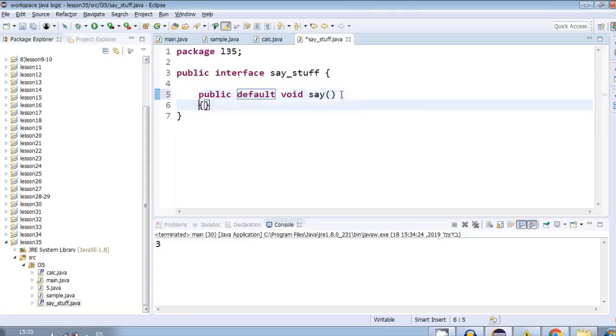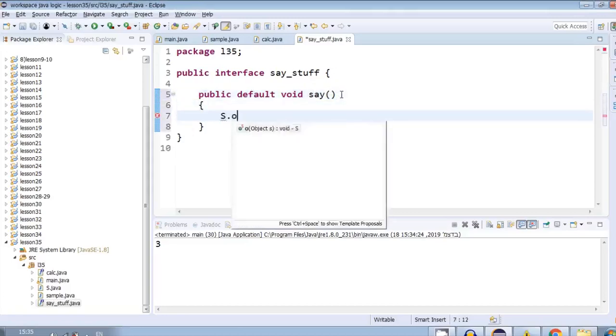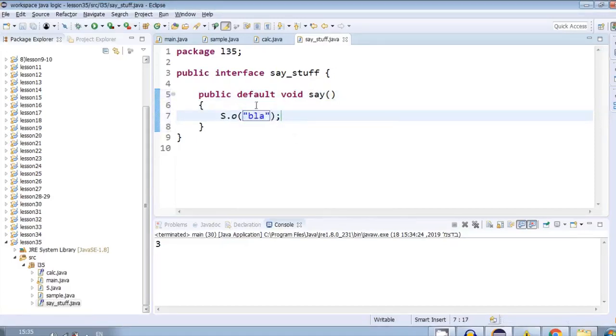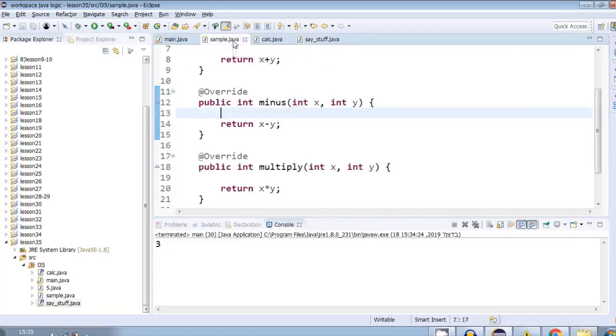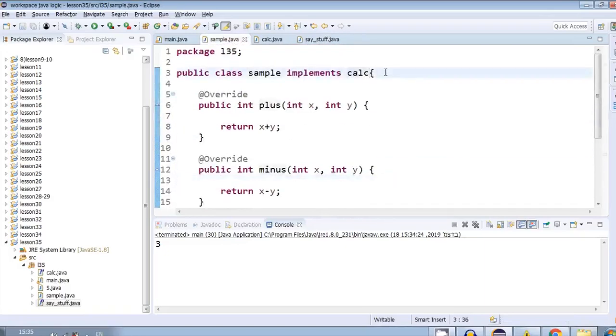Now we can use our system out and say blah. Okay, and let's add it. We add say stuff after the calc, and it will implement both calc, say stuff, and whatever other interface we will have. They have to be separated by a comma. So now sample also has the method say.